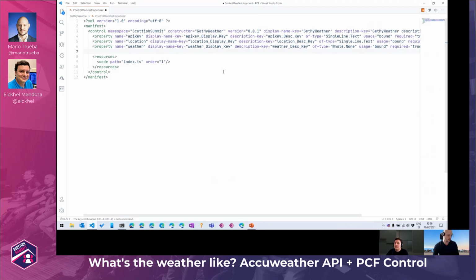for our component. Okay, so we have three properties. The API key, as Mario was telling you about, this property allows us to configure our component to be more reusable. Let's say you have this component created for one company or many companies. Each company has a different API key with different building resources or whatever for AccuWeather. So you can input the API key you want to use with this component in order to make it reusable.